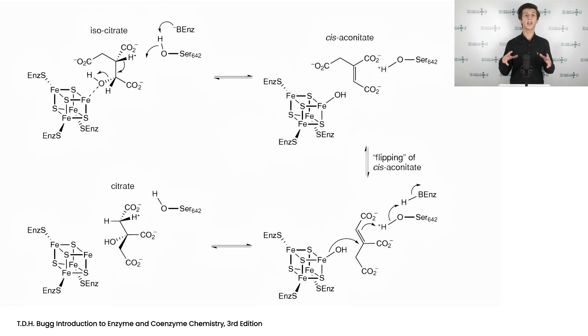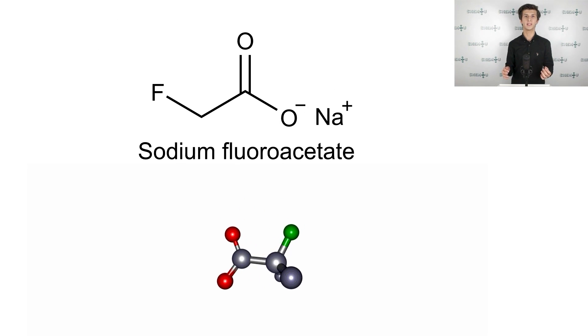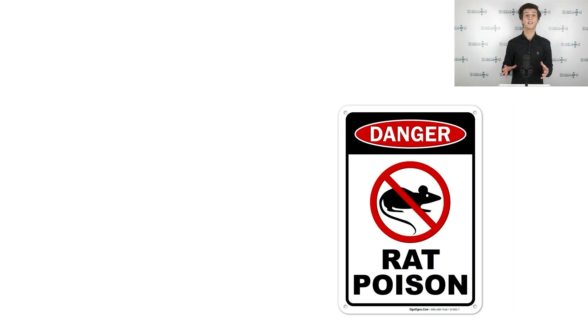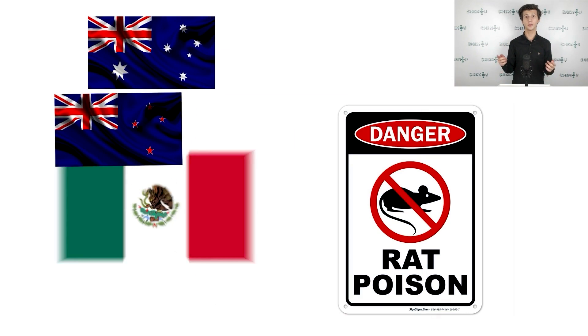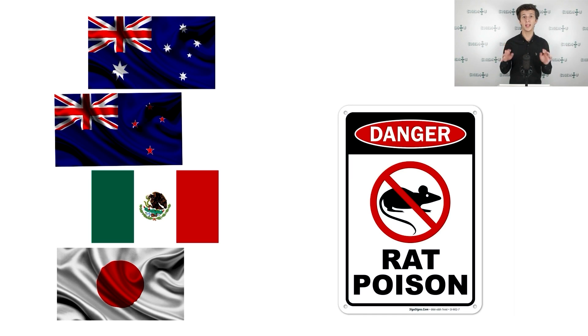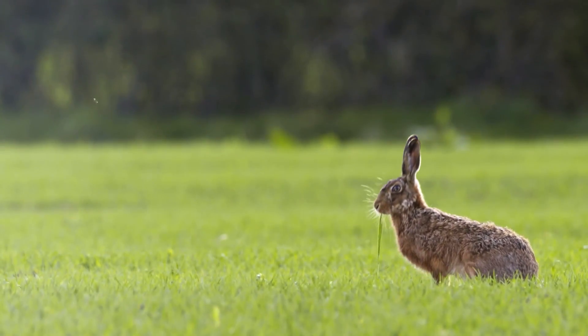The citric acid cycle is one of the key metabolic pathways in aerobic organisms. That is why inhibition of its enzymes leads to fatal consequences. The well-known inhibitor is sodium fluoroacetate. It is used as a rodenticide in many countries, for example in Australia, New Zealand, Mexico, Japan, etc. to protect plants from rats. It also helps to control the population of possums, deer, and rabbits.